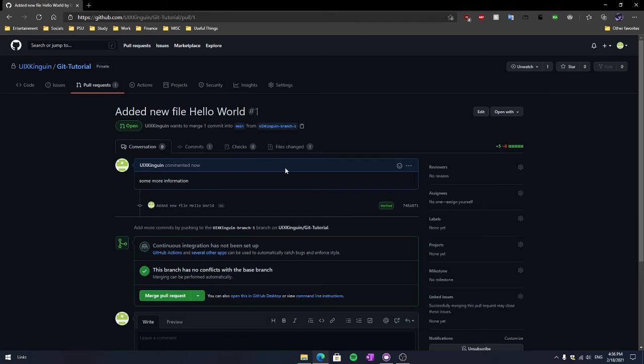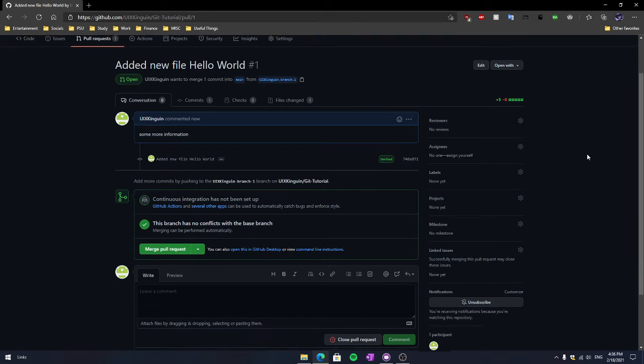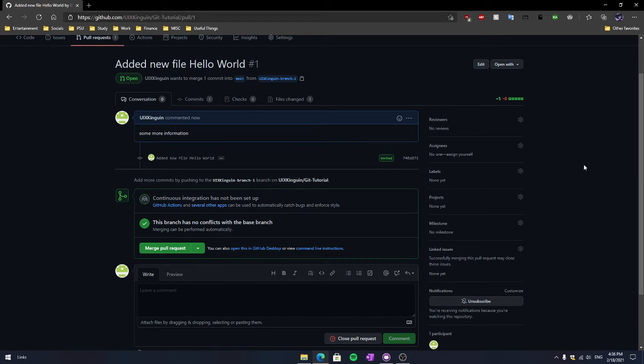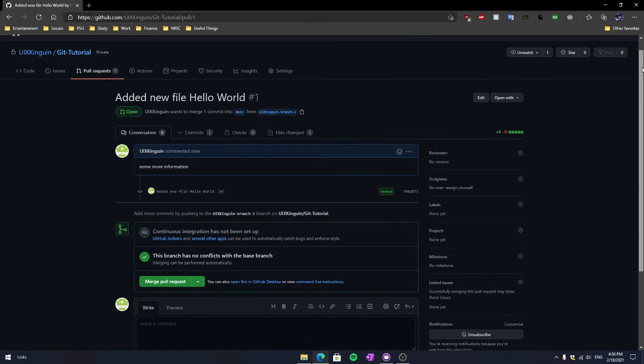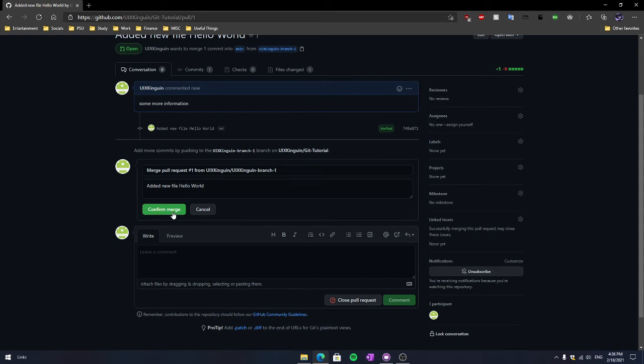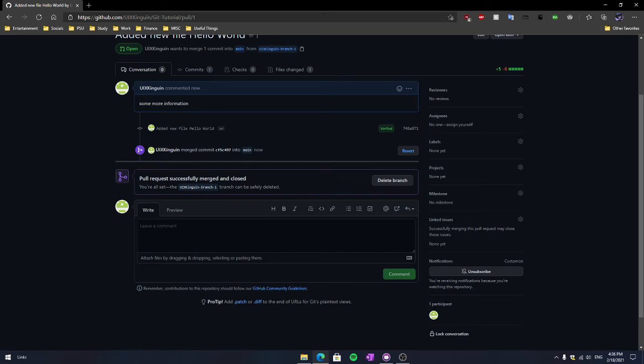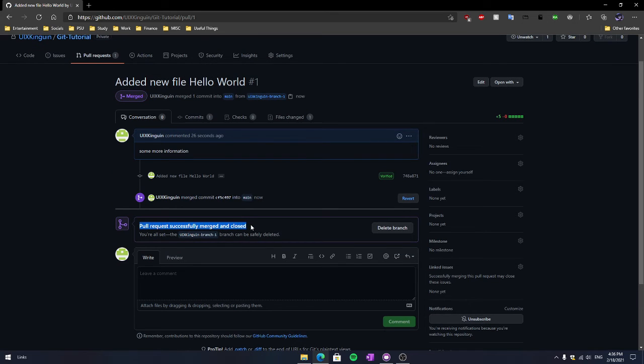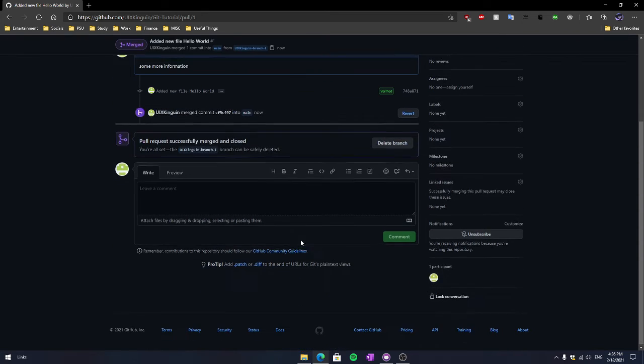Now this comes up in the pull request for whoever is managing the project, which is me, because I'm the only one working in this repository. As you can see here, as long as there are no conflicts in the merge, you can just merge the pull request, confirm, and pull request successfully merged and closed.